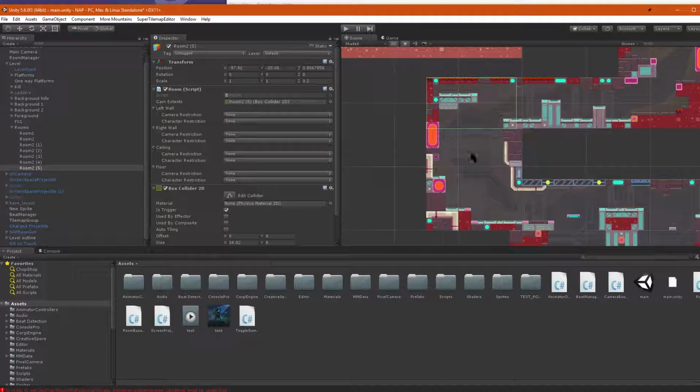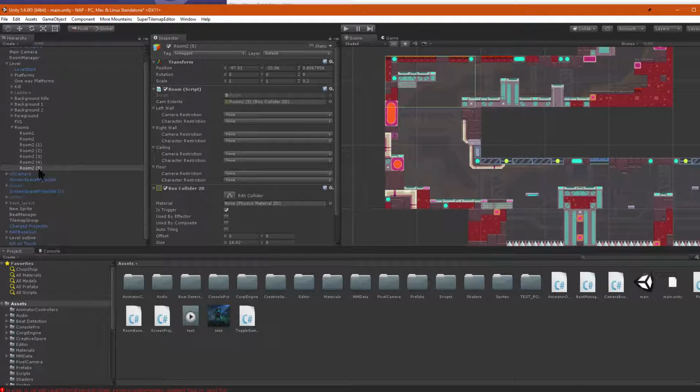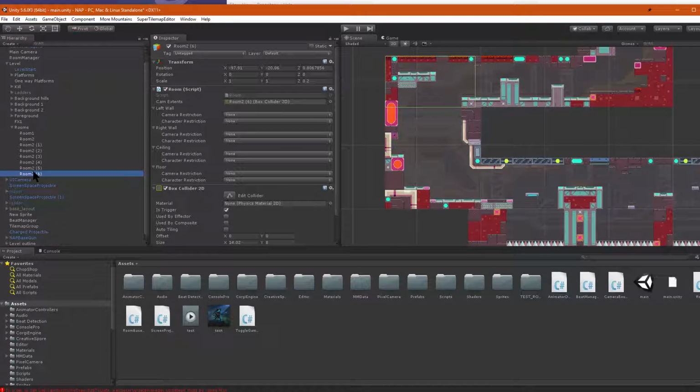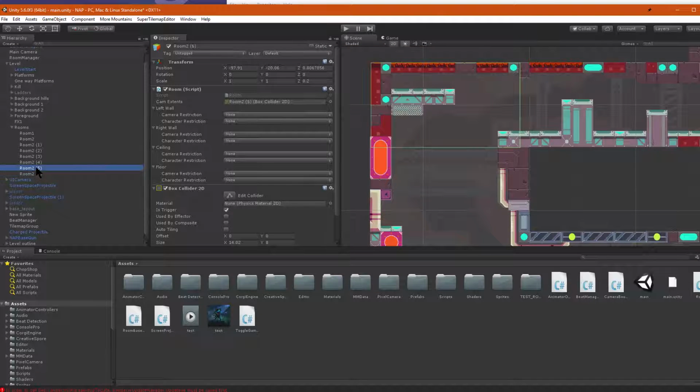Basically, when you're building these levels and you want to set the camera restrictions, you can just take the most recent room, Control-C, Control-V, or right-click duplicate, whatever you want to do, and then in your scene view here, take your duplicate, which should be right on top of the thing that you just duplicated, switch to the transform tool, and you can slide this around.